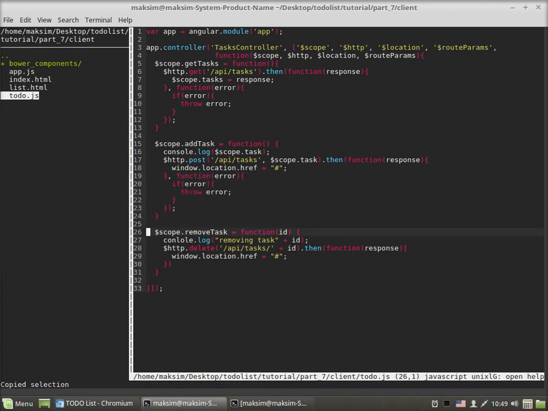Just copy and paste here. The copy pasting is not good practice, so it might make some troubles though. Okay, well probably I shouldn't have done this. Okay, save.